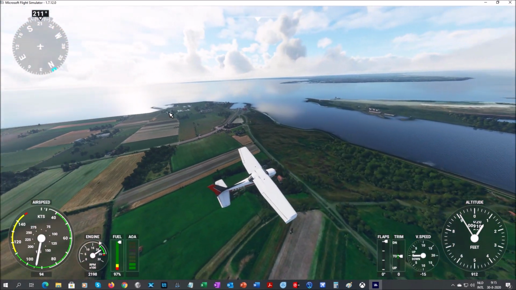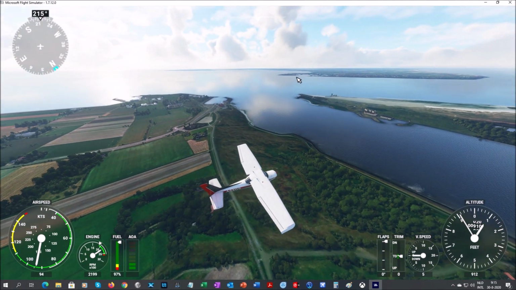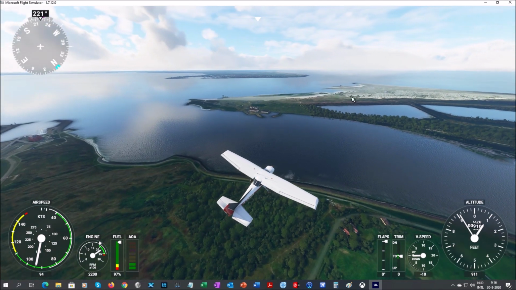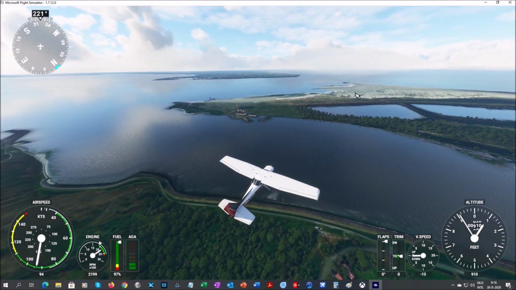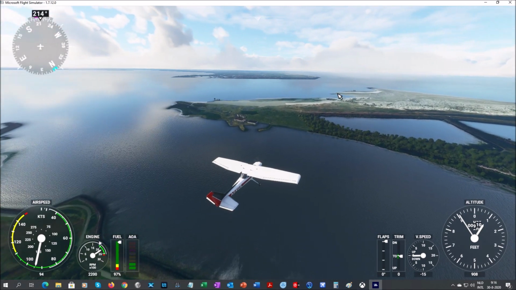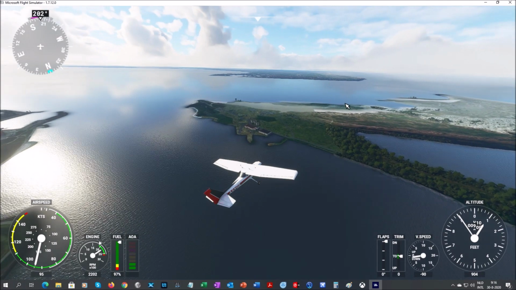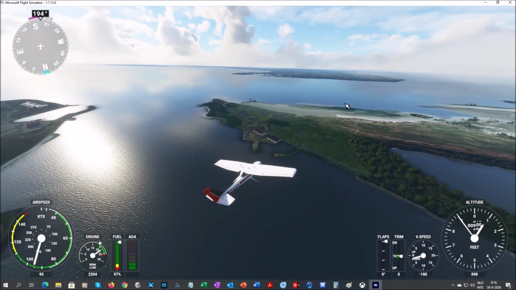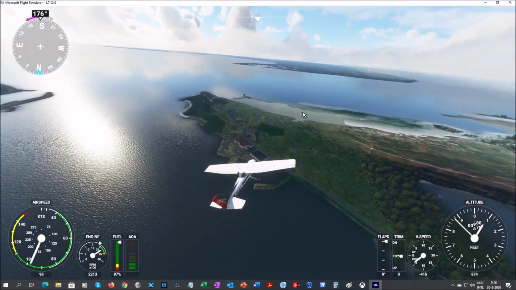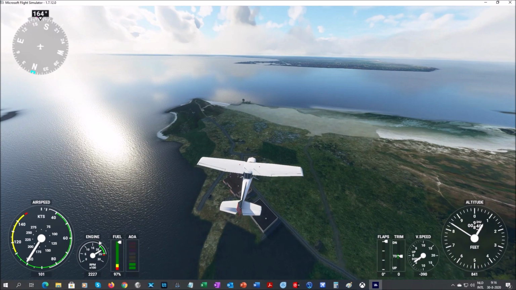Now this is the ferry harbor, where the ferry from Den Helder docks. And then this is probably the... I think this is the beach that the Navy uses to train the Marine Corps. Not really sure though. Not that familiar on this island. But let's fly towards Den Helder, which is on the other side of this sea lane.